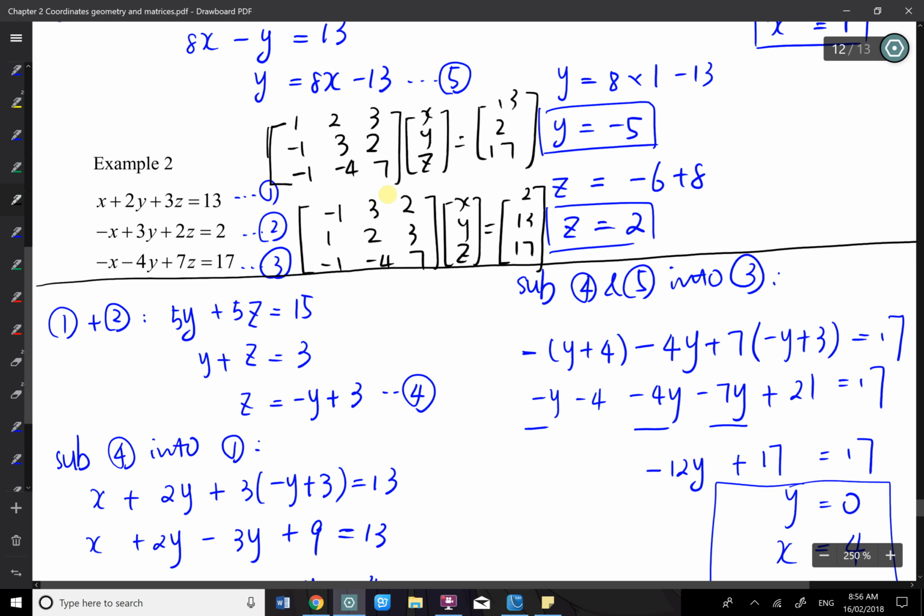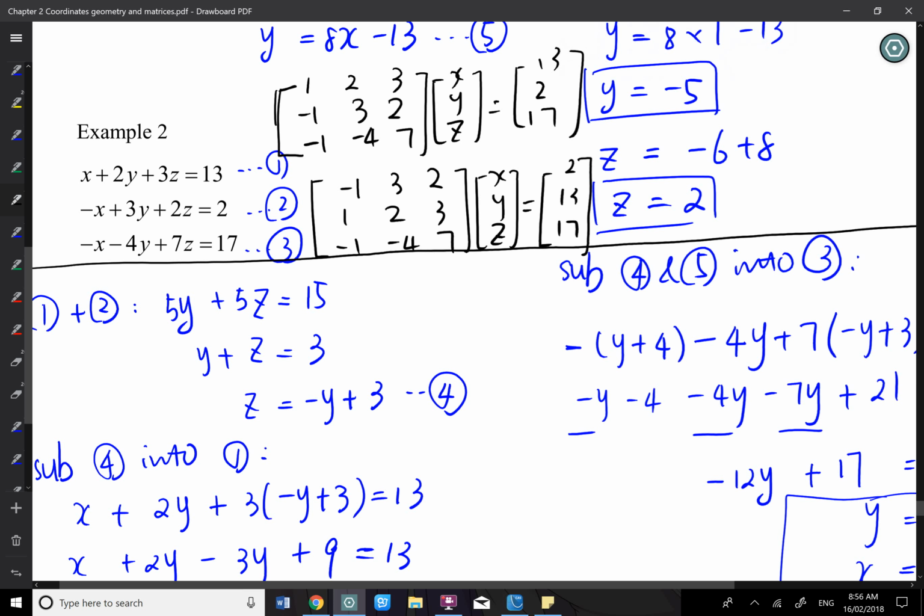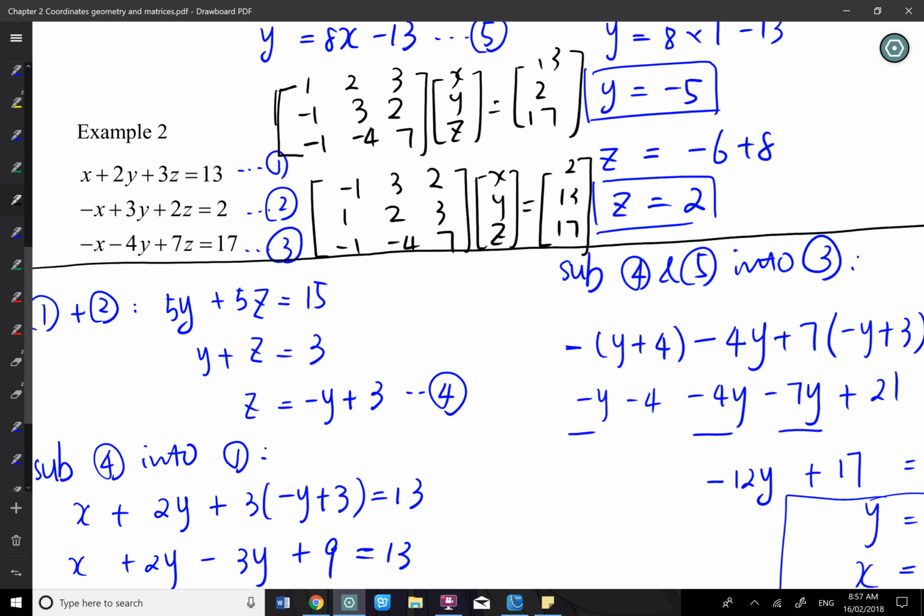Can you see what I have done? They all represent the same matrix for this question. I just swapped the second row, all together, with the first row. I swapped the order of the first row and second row, which means your equation 1 and equation 2 change order. That becomes your equation 1, that becomes your equation 2. So they are the same thing.